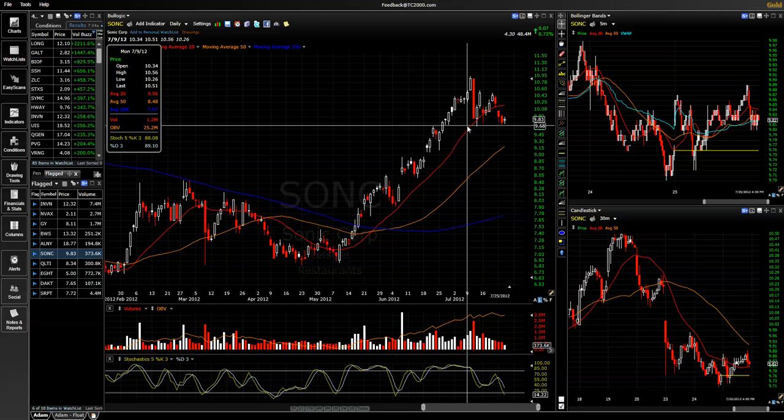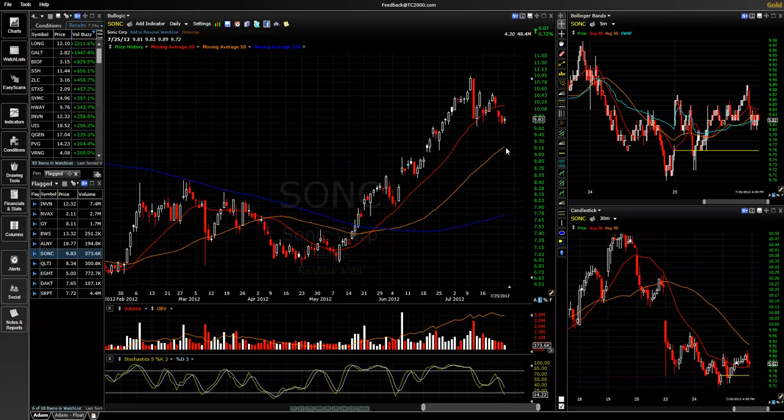Sonic, look for this one as a short. Nice resistance or support here at that 967 level, 960 level. Definitely could fade down to that 50-day moving average if it allows it. Might need to go sideways for a little bit because it's already getting a bit oversold. But definitely keep it on watch if we start to fade in this market.